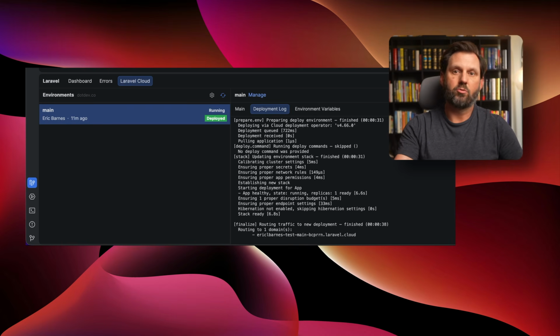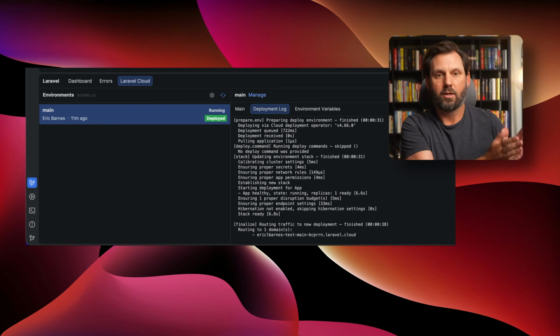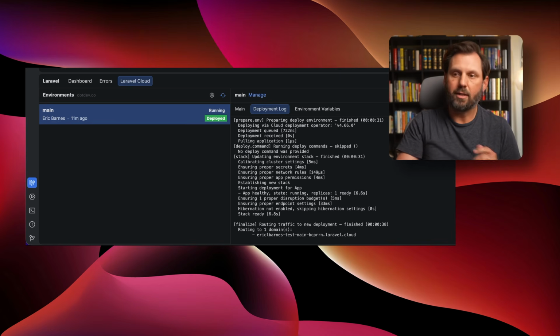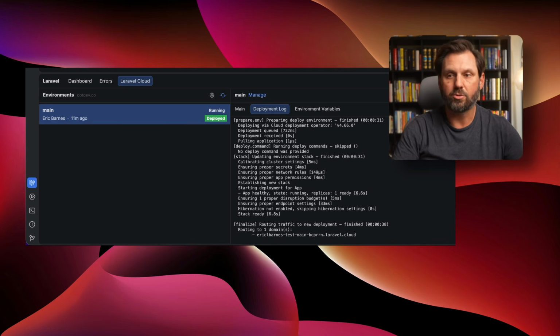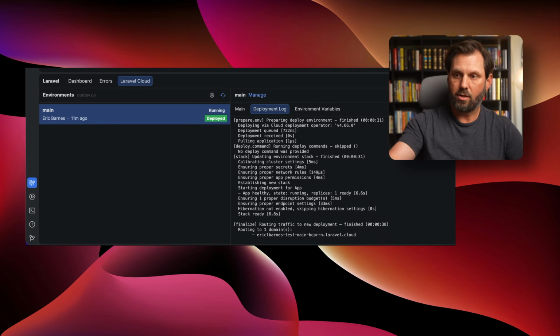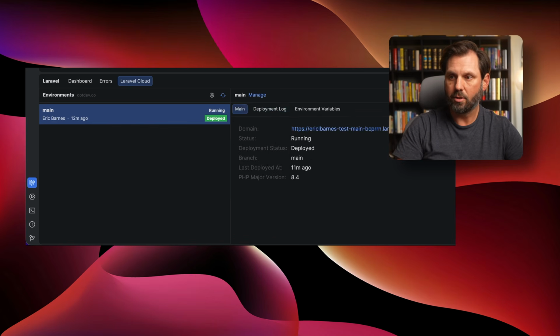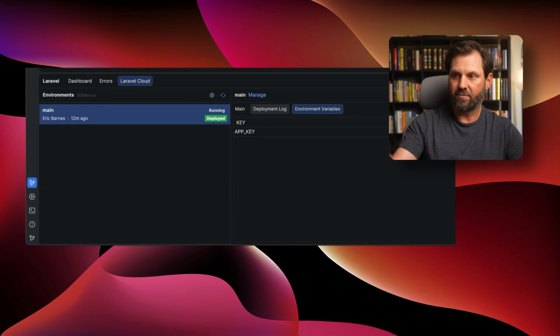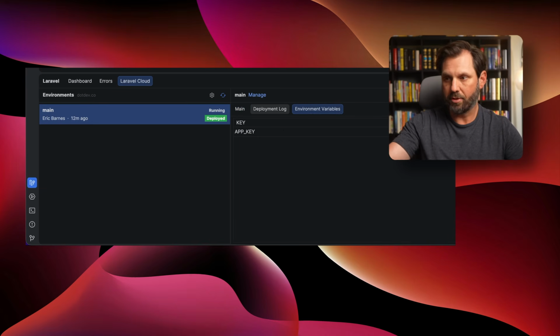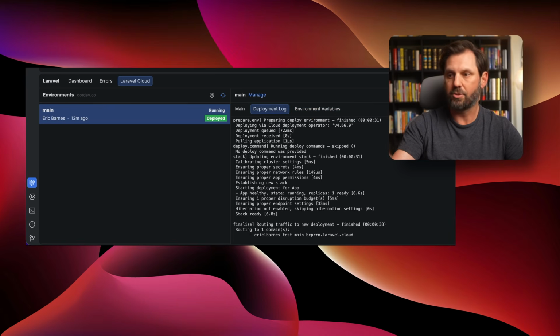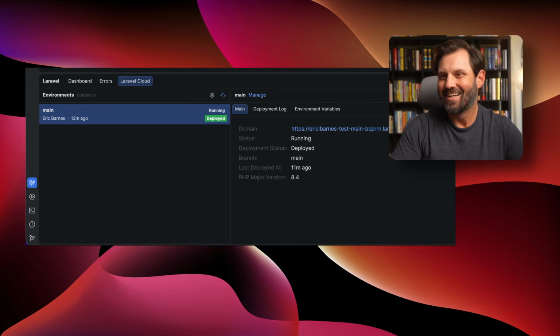What you do is you go to Laravel Cloud, go to your account, set up a new API key, and then you just add it here and it automatically starts pulling it down. So that's pretty neat. You can see right here, we've got it. The environment is running. It is freshly deployed. You can see the deployment log. You can see the URL that it gives you, and any environment variables, which this one only has an app key and it is hidden. So that's good, especially for the screencast.